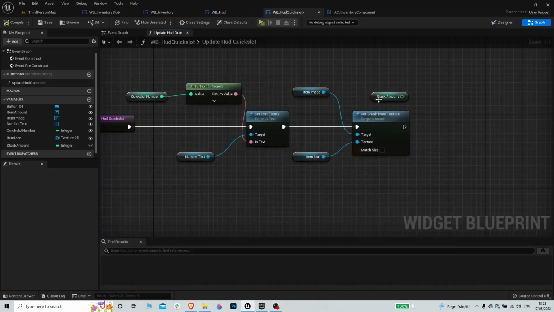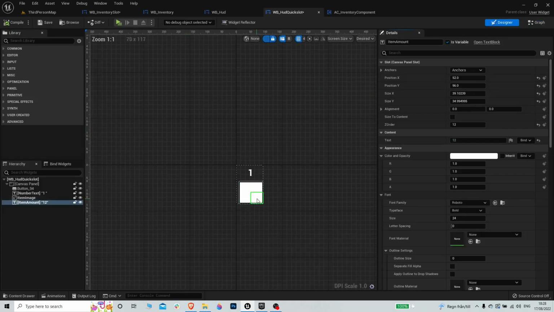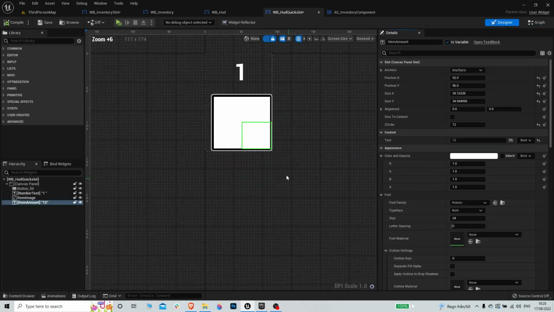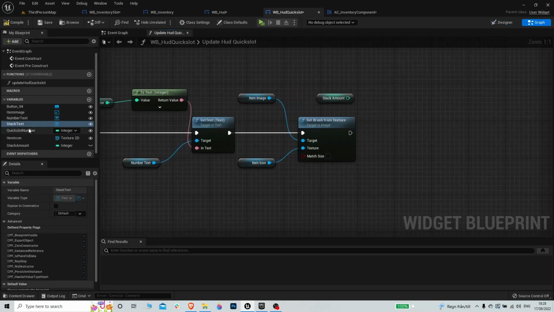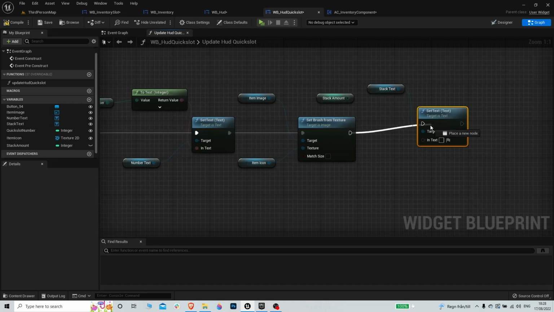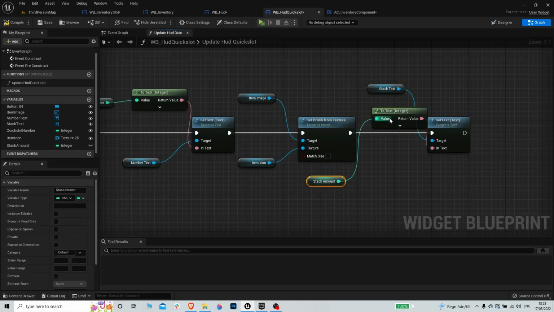And it's called the number text, right? What is it called? Item amount 12. Stack text is a variable. I'm gonna get the stack text, set text, to stack amount.